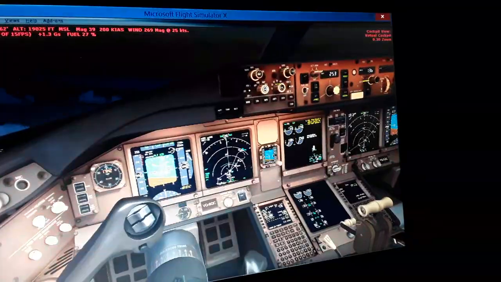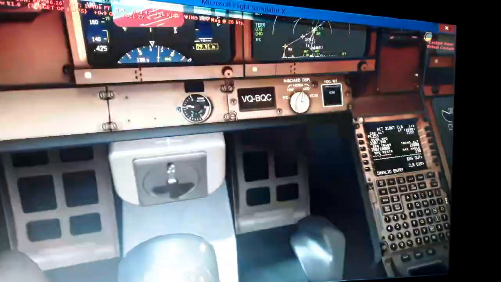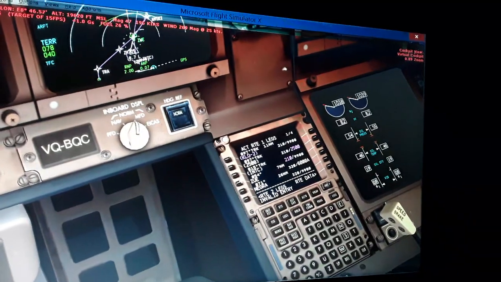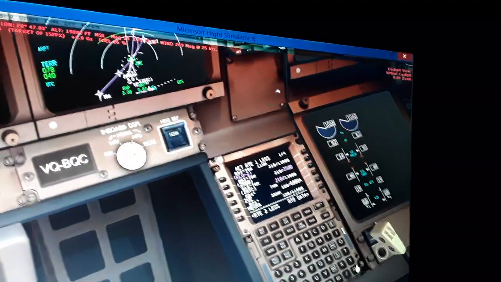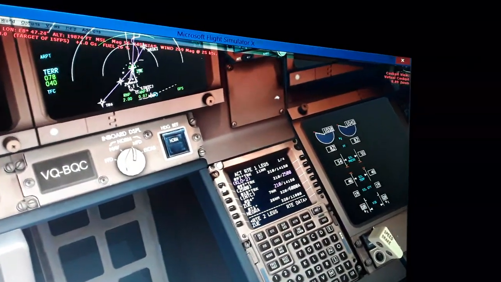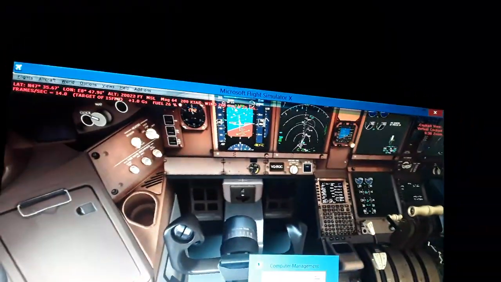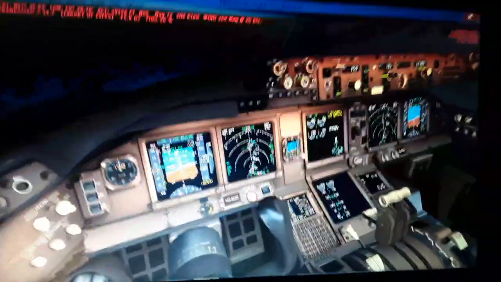We need to keep climbing and also set up here the legs. So we are very close to this first over here. So we're gonna have it here in the display. We have also the thrust levers.